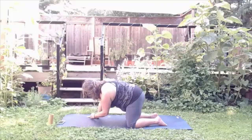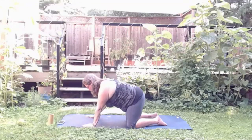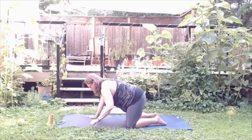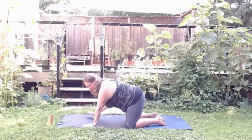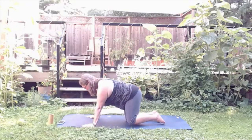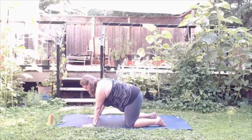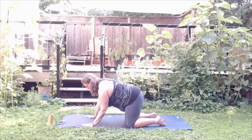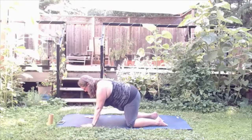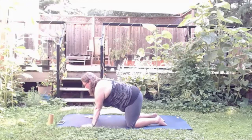So there's the opportunity to stay super slow and soft in your movements here. And there's also the opportunity to dial it up a notch if you want to add some energy to your practice. So feel free to try many options on for size. We'll kind of make our way back to the center and begin to explore our relationship with cow and cat today.